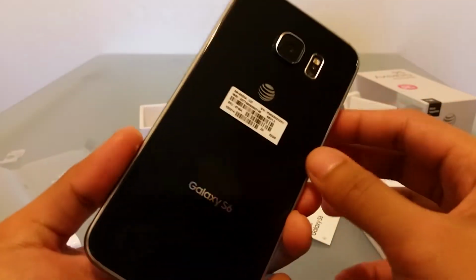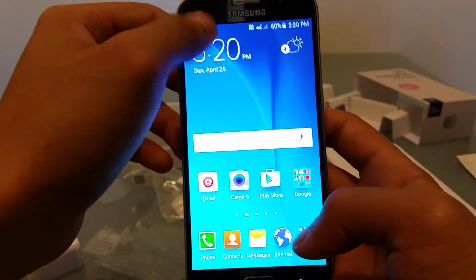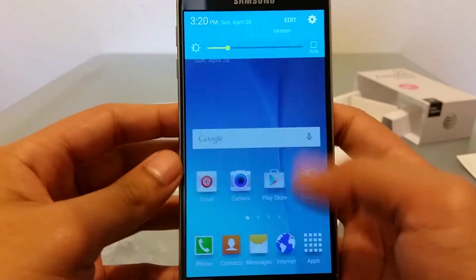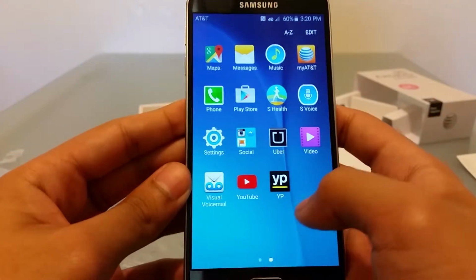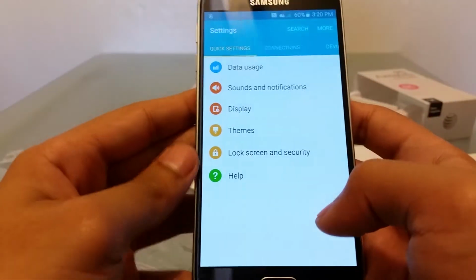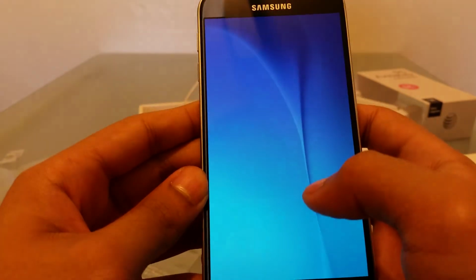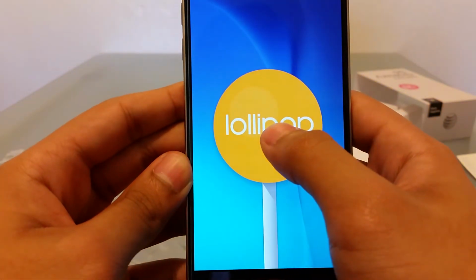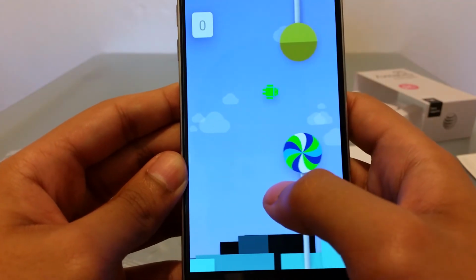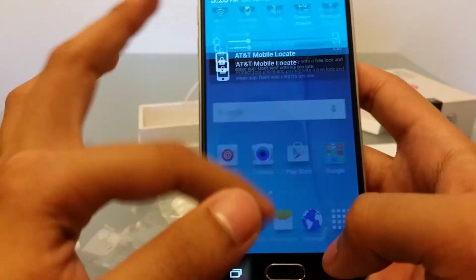Hey guys, so I'm back and done setting it up for the most part. And that screen is gorgeous. It's so bright. I'm just gonna darken the screen a little bit so you guys can see better. But that screen is so good. I mean, it is running Quad HD, I believe. And it's on Android 5.0.2, Lollipop. And we have this little game thing here. Yeah, it is so smooth also. Gosh, I really like this phone.